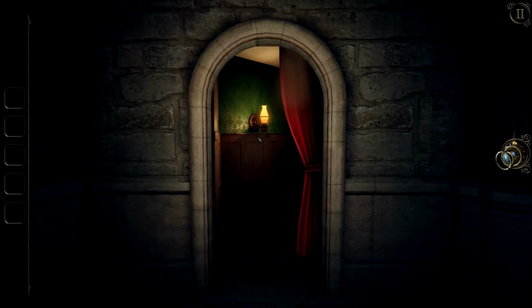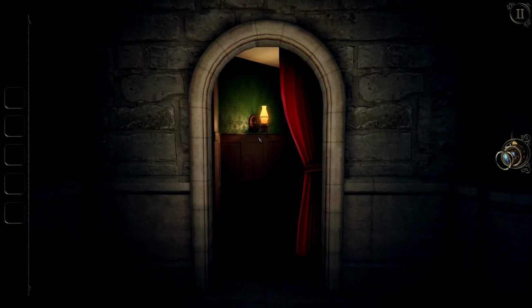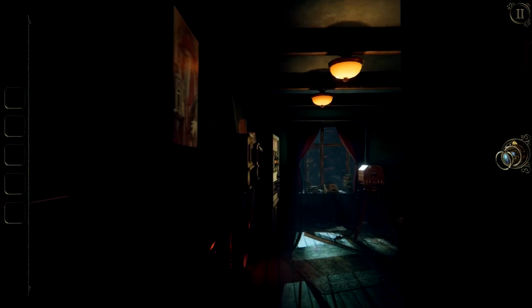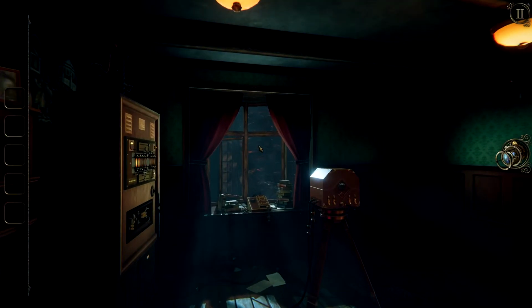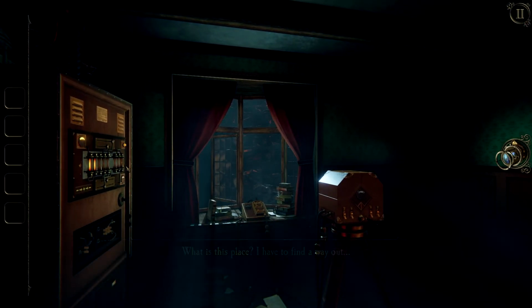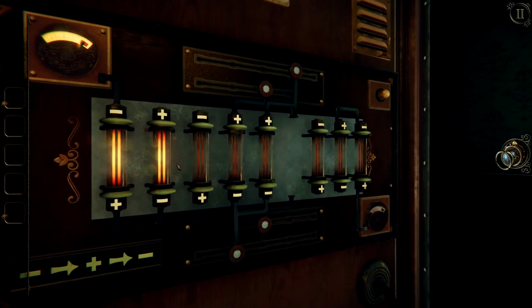And in case you couldn't tell, the scale of this game has been dramatically increased. So let's double click to head on through. Alright, now the first thing we want to do, what is this place? I have to find a way out. Double click on this wall right over here.